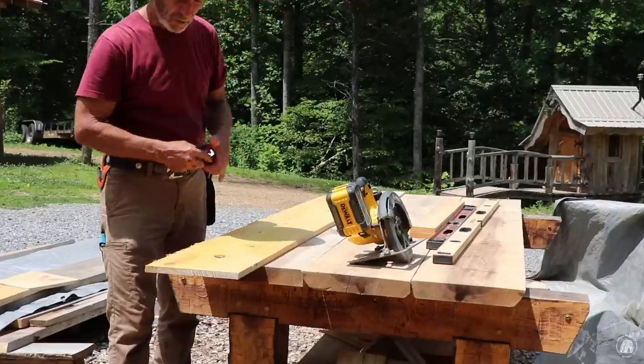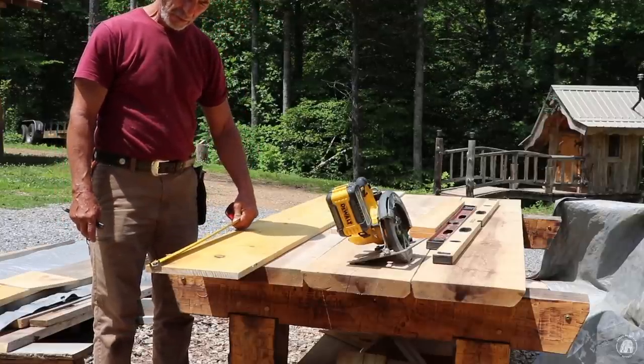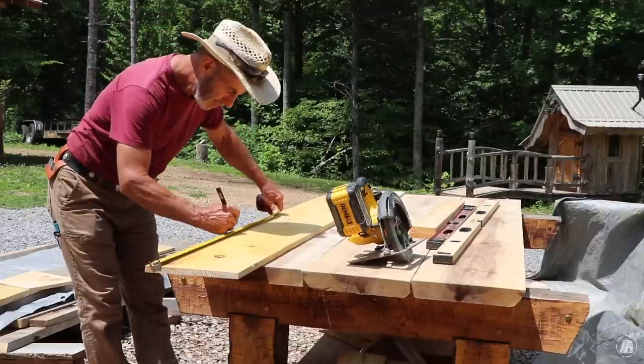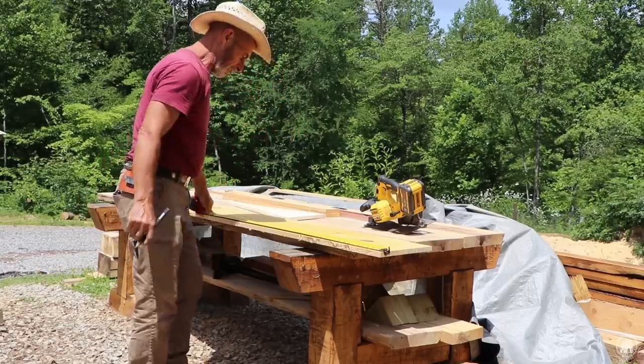So I measured 27 inches on the first one before it actually starts to taper. Right about there.